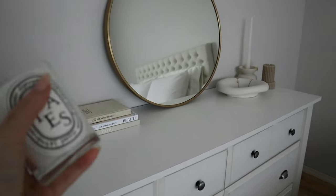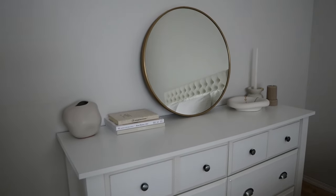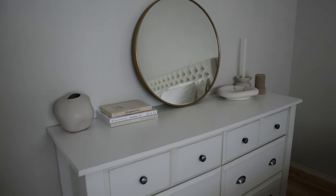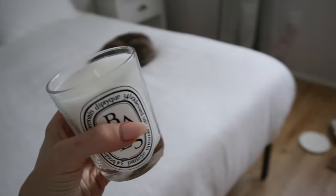Yeah, I think I'll pull this off for now. Even though it looks pretty on the dresser, it looks very plain on the dresser now, so obviously there's some room to work with a few things. Theoretically, I could leave it like that, but I'm going to have to spruce it up a little bit with perfumes or something, but this can come on the floor for now too.